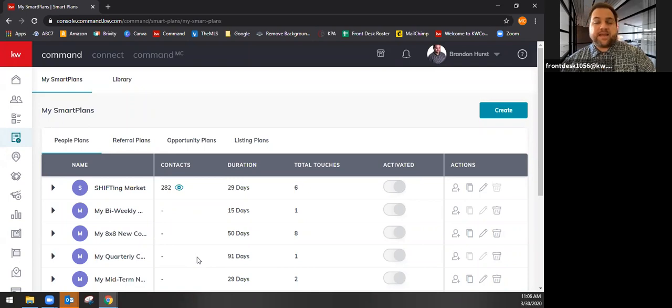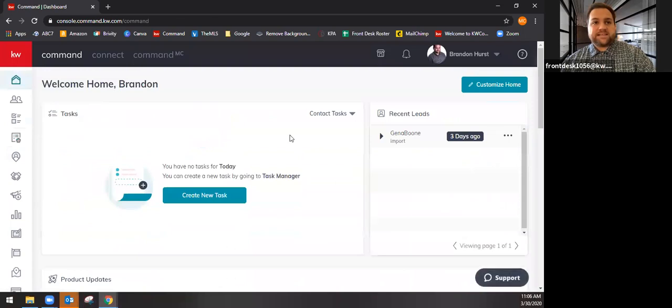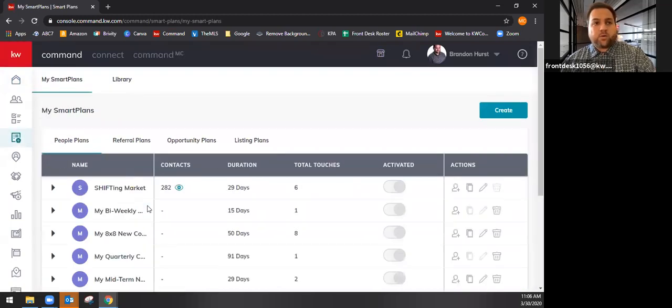And that I really like, so that when you log into your dashboard on the home page here, when it says tasks, it'll give you call this person, call that person, check in with so-and-so. You can set it up so that you have a whole list of who to call every day. And that's part of the reason why when you apply smart plans, you want to apply them at different times. You don't want to put 2,000 people on a smart plan at the same time, because then what's going to happen is 4 days from now, when you've got that reminder to call everybody and check in with them, you're going to have 2,000 to-do tasks.